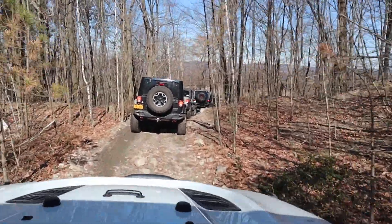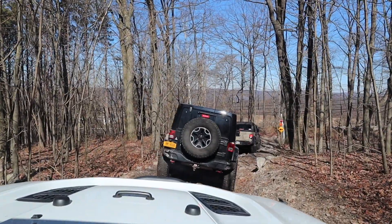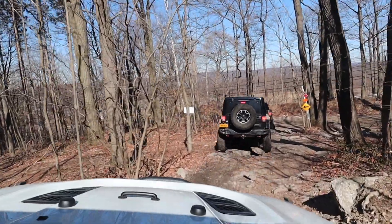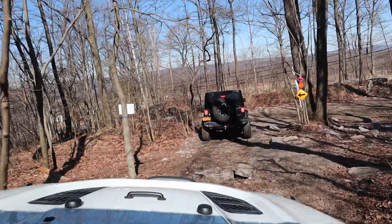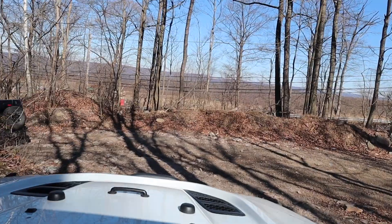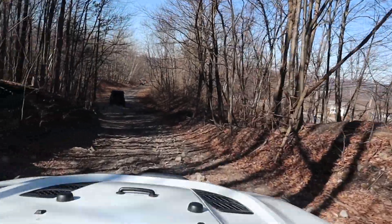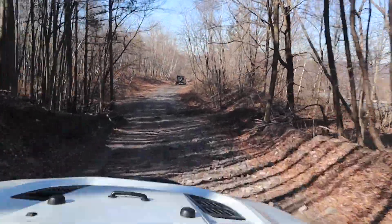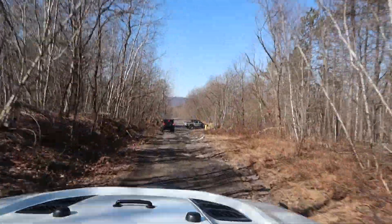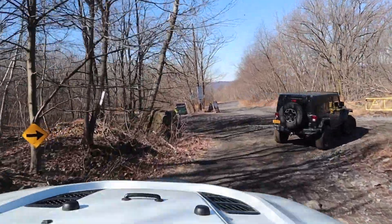This is coming up to the entrance to the west side where the big Polaris sign is. When I come to the west side I like to come in on this side of the park — I find it more interesting. The other entrance, if you go left and make two lefts, opens up to a big grassy clearing that's kind of boring to me. The half of the park we're leaving is more hilly, and if you continue straight that side is flatter.